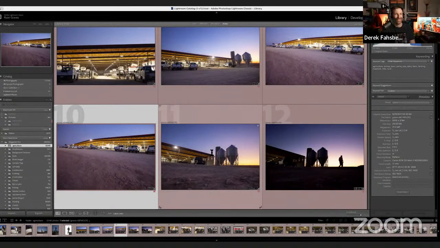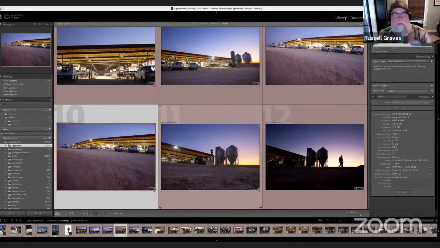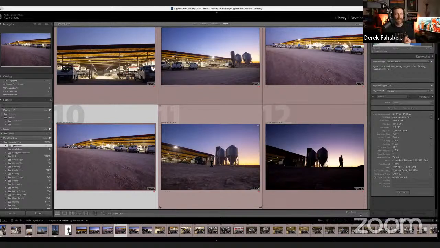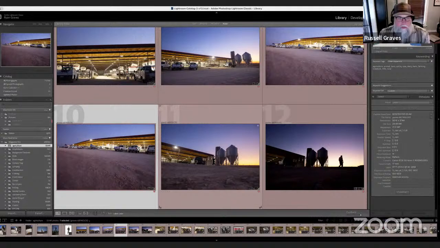Okay. So you had a question? Well, I'll hold it for now. Okay. We had another question that's kind of a similar thing. Skip is asking about Photo Mechanic, is that a plugin or a standalone, and how do you use it? It's a standalone.